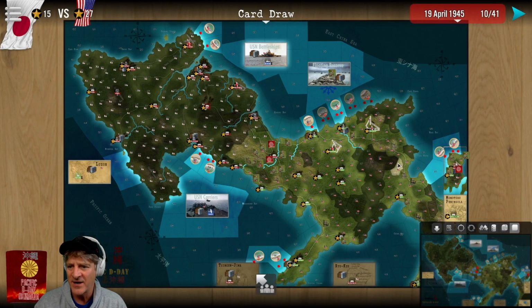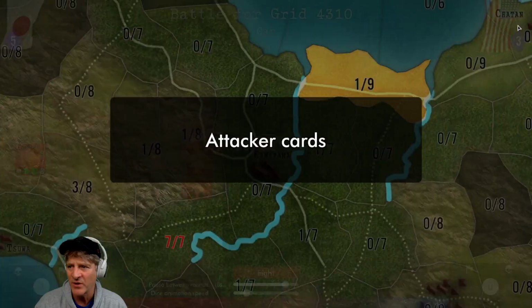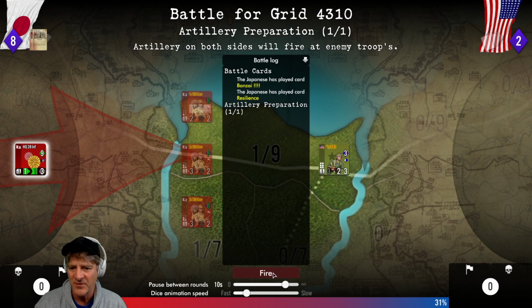I get a card, card draw, and I did leave a gap here that I was wondering if they might exploit. Oh, they did. They pushed across the river to attack this battalion with the Banzai attack, morale +3. Oh, this is resilience unused. One hit is canceled in this battle. Oh, dear. Okay, not good for us here.